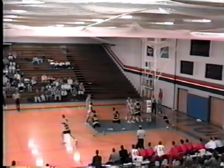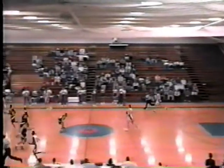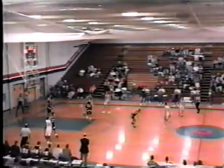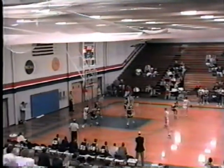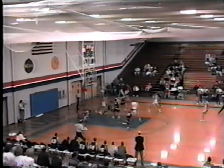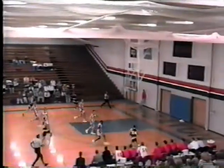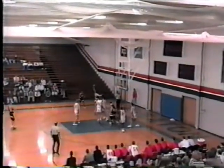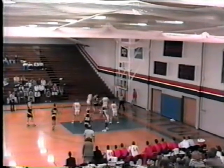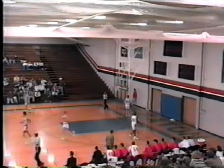Excuse me, 7 minutes to go as Tunnison on the drive, lays it up and good. Impressive. Exactly, nice move. He was wide open under the glass. 26-25, Crusaders lead down to one. Senek now, 15-footer from the right side, no good. Rebounded once again, this is Edwards. Crusaders running and gunning at this point and not really working out in their favor. Tunnison on the drive, has it slapped away, rebounded by the Muskies, and here's a shot from Goodrich. He makes that, and the Muskies regain the lead.